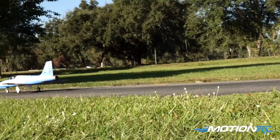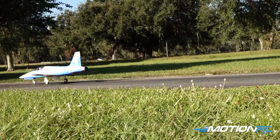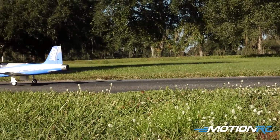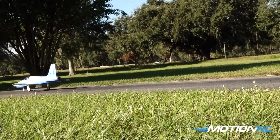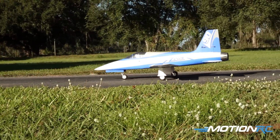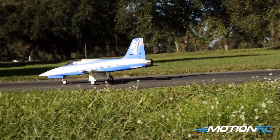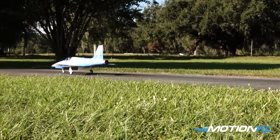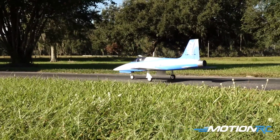I like to use a momentary switch, so for customers flying Futaba, I use SH, or the top corner momentary switch, and customers that fly Spektrum, I like to use the I button, or the bind button, as it's a momentary switch. That way, if you accidentally hit it in flight, it automatically comes back out of reverse and into forward flight, and you don't have the airplane accidentally come hurtling at the ground with it in full throttle.